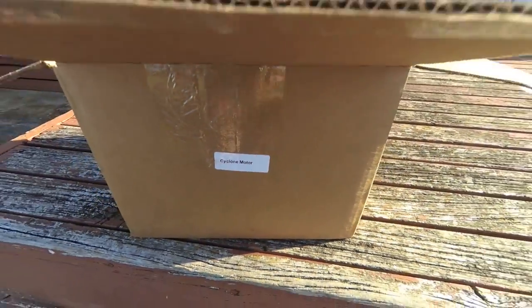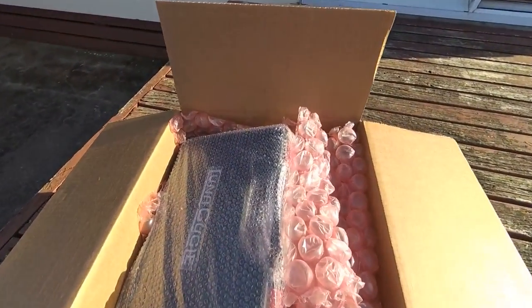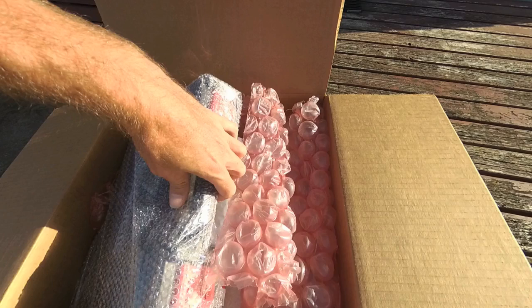Hello, I'm just looking at the box that came from Lunar Cycles to see what's inside. Whoa, hang on a minute.